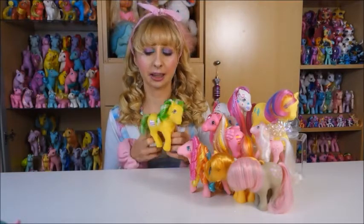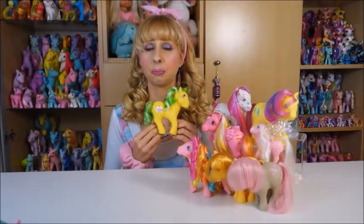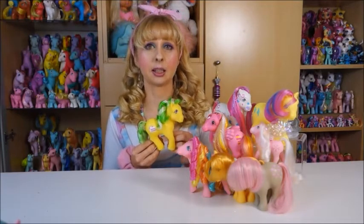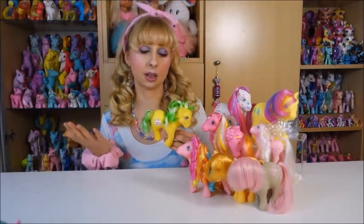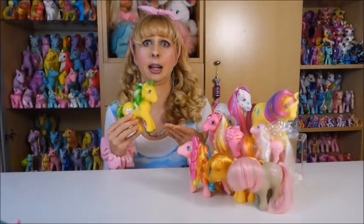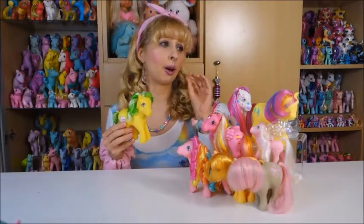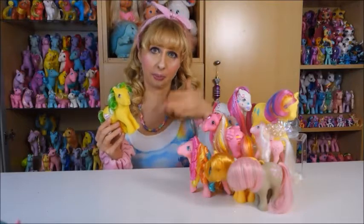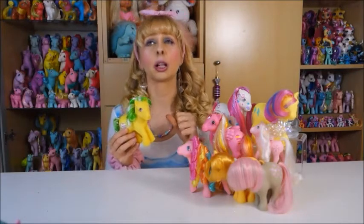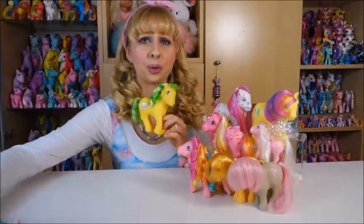I think in general she was just released in the US, because in the US the Candy Cane pony set consisted of 6 ponies, and over here it just consisted of 4 ponies. So she's pretty hard to get, and I was incredibly lucky. I just found out about the set, saw the original artwork from the back cards somewhere online. I was like, oh, they look so cute. Let me show you some others.